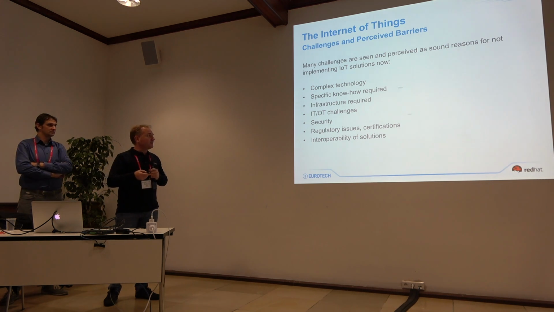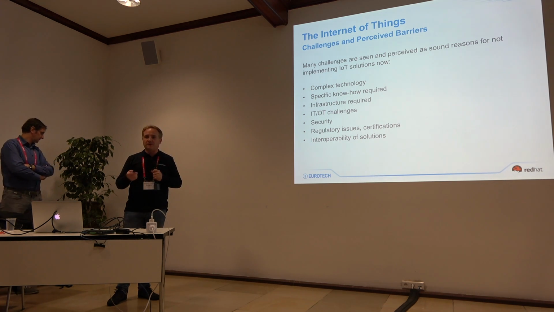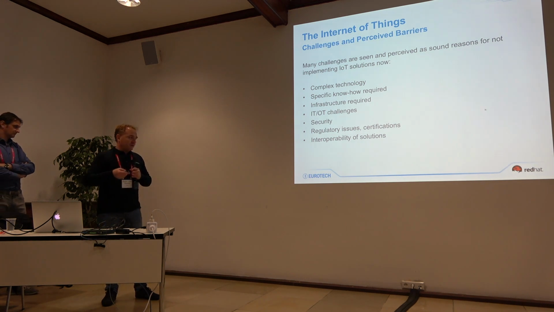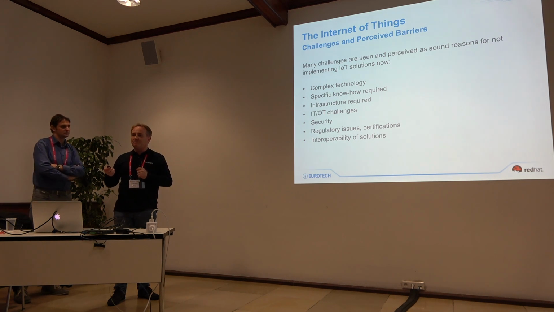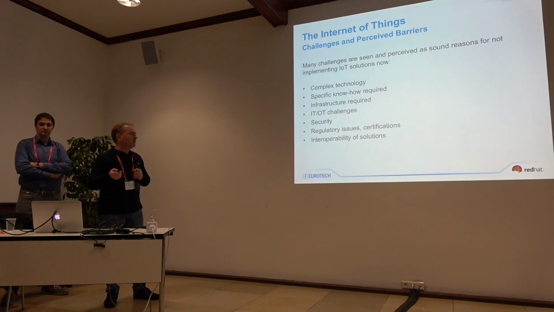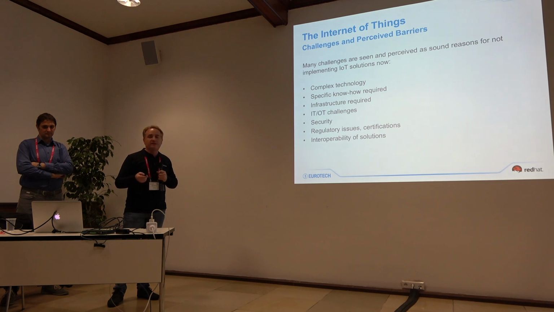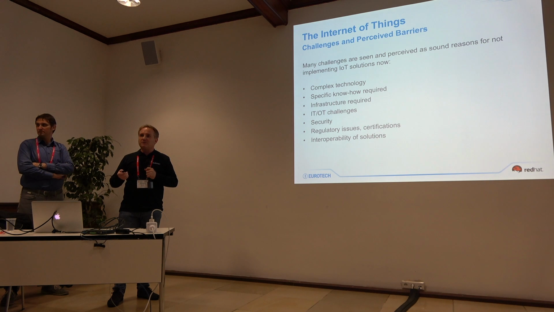Then you have to manage IT and OT challenges. OT deals with management of devices in the field, which is something different from IT. Security, we already said. Regulatory issues and certification: some business scenarios require them by law, so you have to be compliant with regulations and certifications. And you also need interoperability of solutions. You don't want your solution to work with just one or a couple of consumers, but you want to make it possible for as many consumers as possible to access the information.